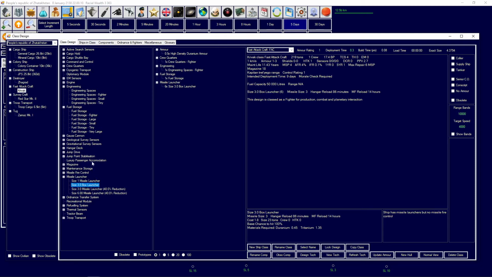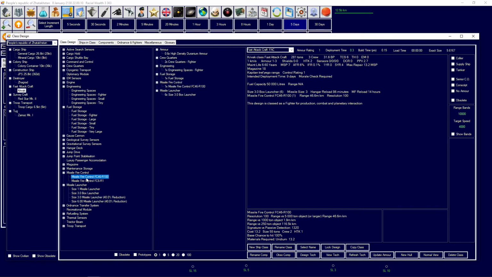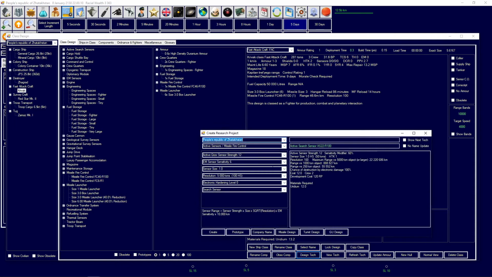Okay, so let's think about this. As box launcher is going to need missile fire control. Probably one of these, although we could maybe make a smaller one. Although, okay, let's say that we use that one. So as a fire control, it has some box launchers, we could probably put in a couple more. But let's say we want to have about 40% on as engine. So it would be about... Hold on. 20 hull size, 40% of that would be 8 hull size engine. So let's design tech.